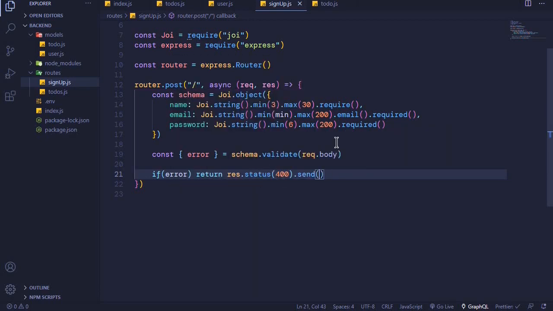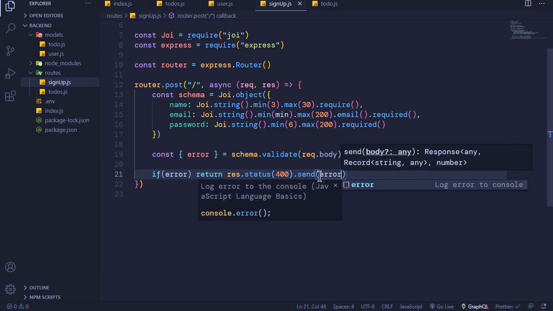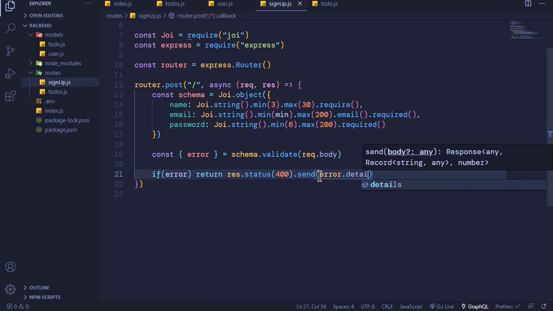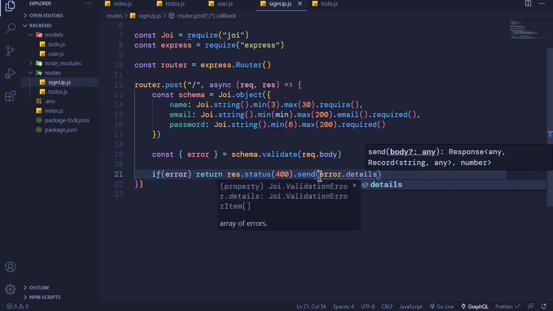Earlier when we were talking about Joi, I showed you how we can access the message. So the message is available in the error object, and then the error object has a property called details. So right here we can tap details, and this details is an array containing errors.